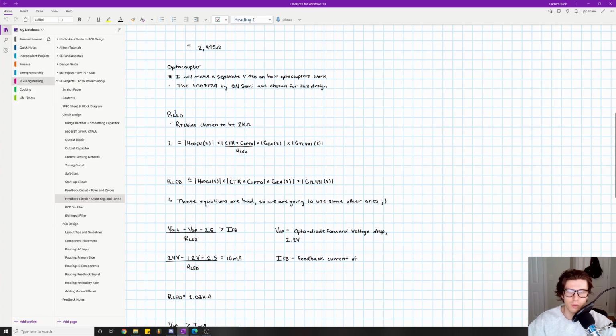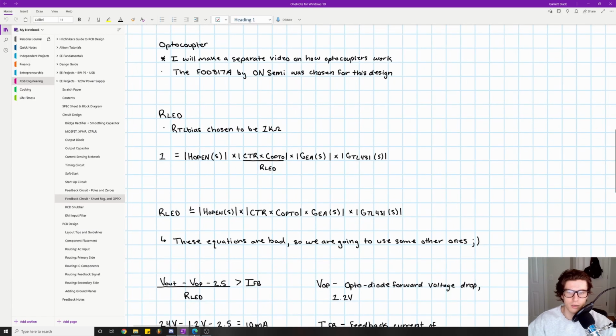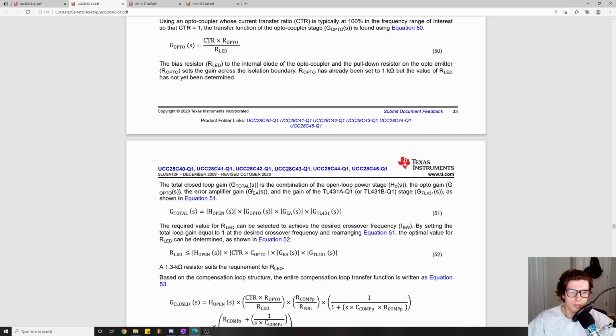Just quickly covering what the datasheet says, and I'll show you where it says it. Okay, it says the required value for RLED can be selected to achieve the desired crossover frequency by setting the total loop gain equal to 1. So G total is the total loop gain, right? They're setting this equation equal to 1.